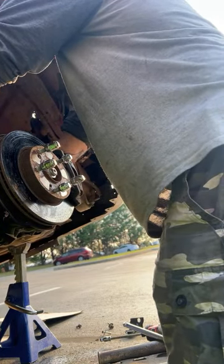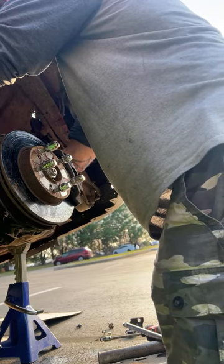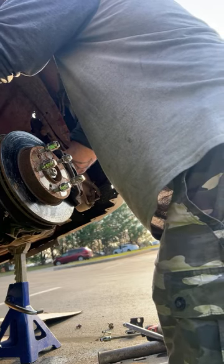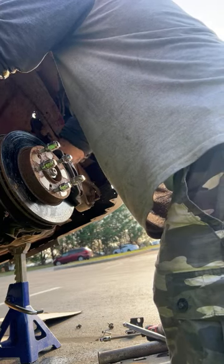All right, let's see if I can get this bolt out, and it's finally going to come through. Such a long bolt, too. Come on out of there, boy. Let's get it on down. Once this drops down, I'm about done. All right, let's see if I got it.